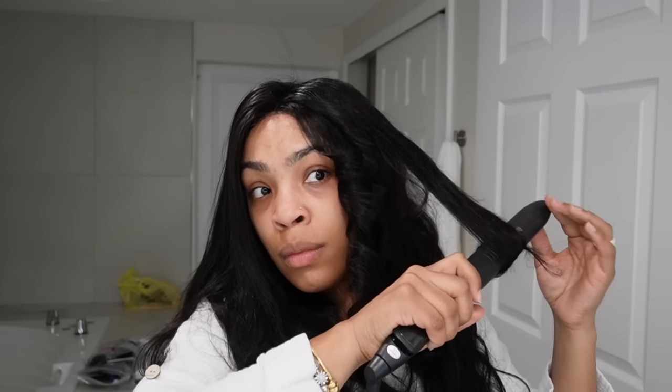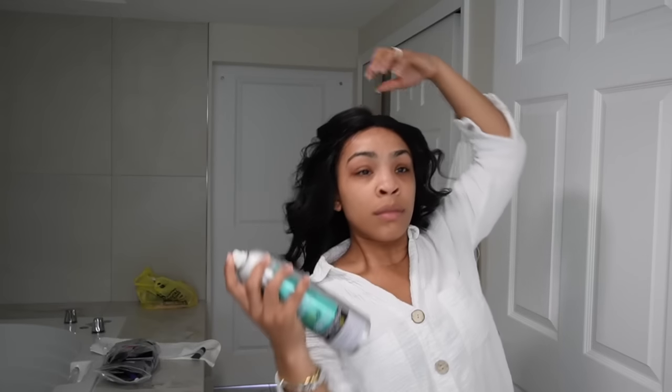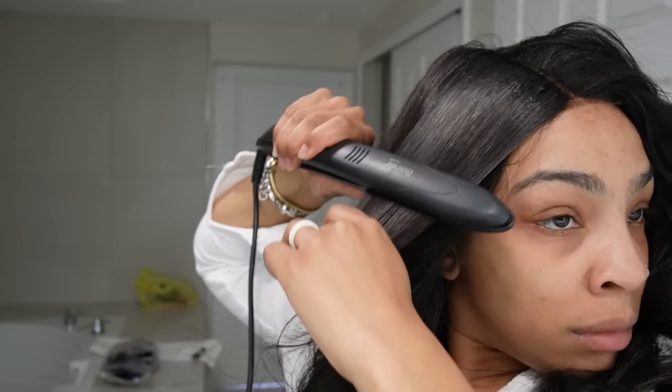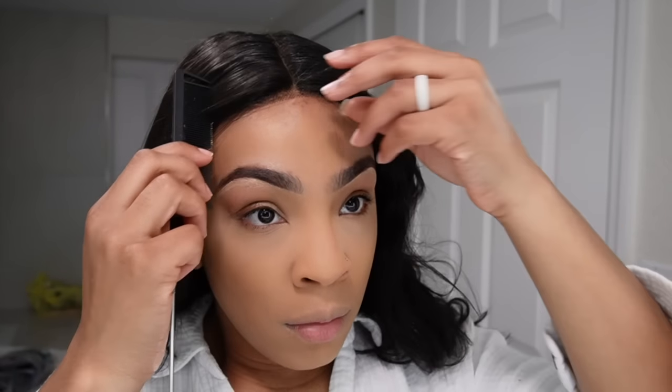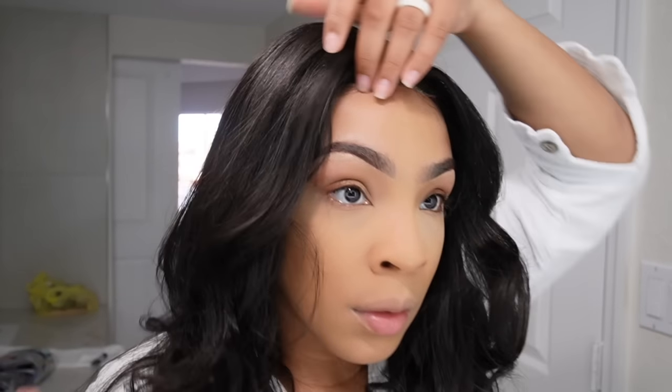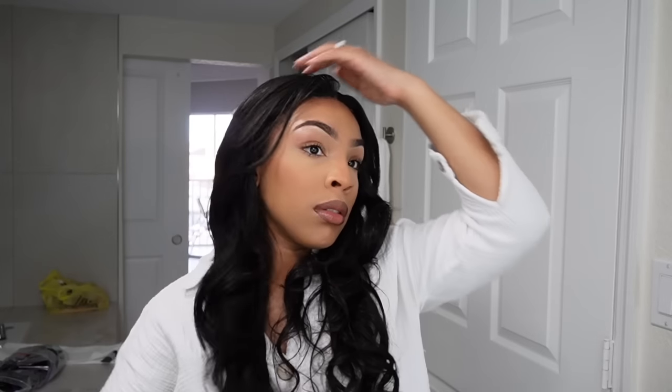So I just threw some curls into this unit just to spruce it up a little bit. And I sprayed some of the holding spray. As you can see, this side right here, I needed my hot comb to get it super flat. However, I'm going to go over it a little bit more with the flat iron just to get it a little bit more flat. But y'all, you can see this was super easy to apply. So quick, so easy. Your girl is ready to go, and I'm not walking around with that ponytail looking crazy no more. So I'm definitely here for it.